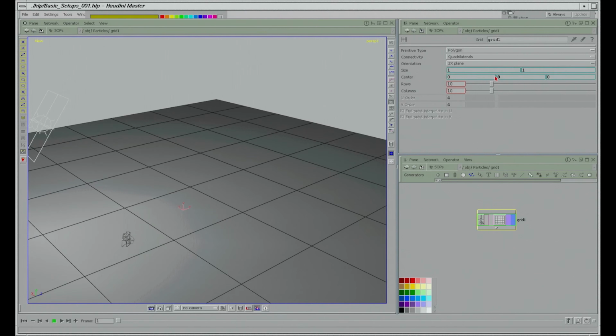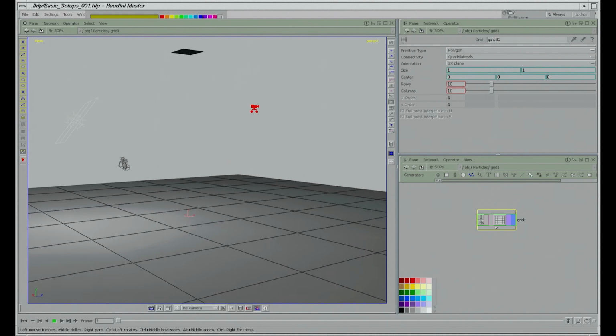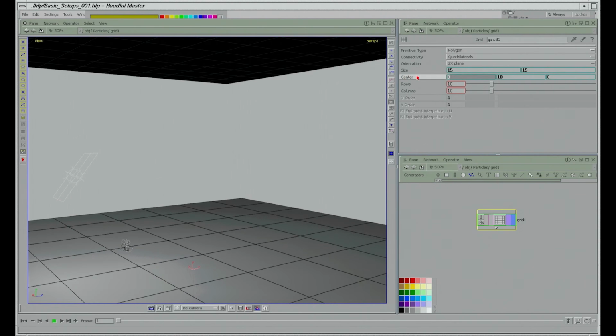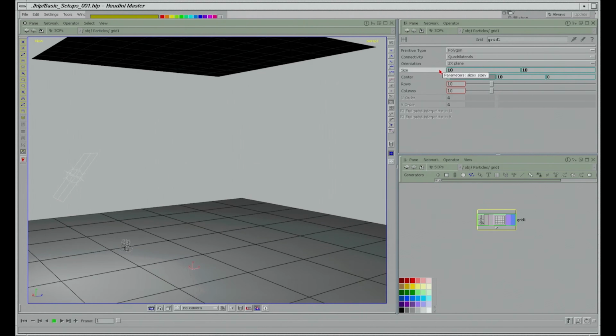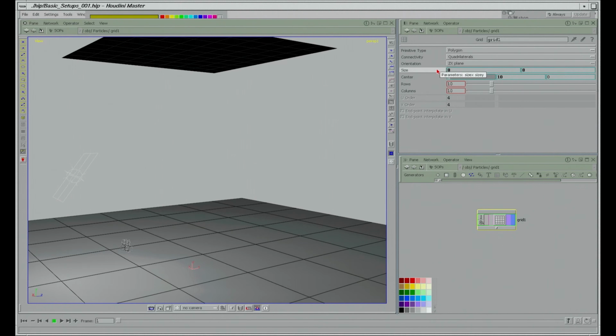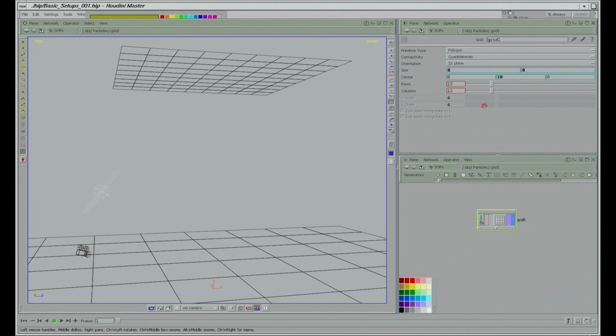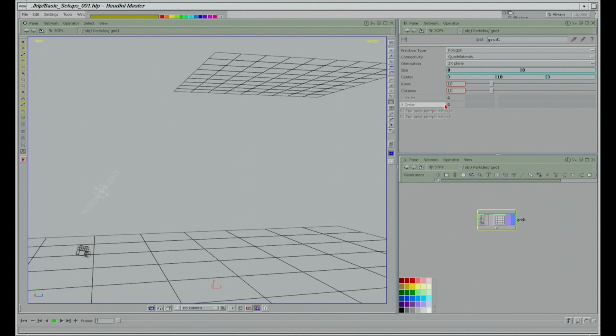So let's do the center. Let's put you up at like 8 maybe. How high is that? Is that too high? Oh, yeah, that's about right. I guess that's good. Maybe 10. Okay, and then we'll make our size 15 by 15 maybe. Maybe that's too much. Maybe 10 by 10. 8 by 8. Okay. Now let's try to look at this just regular wireframe for the moment. Okay, that's a pretty good size. I would like to move it back on Z. Yeah, I guess we can move it back on Z here a little bit so we're more in the light.